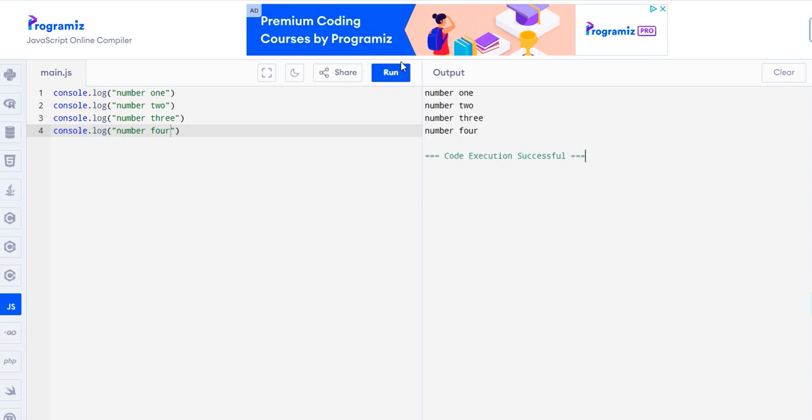Run. We have number 1, number 2, number 3, number 4. What is this? This is a loop.